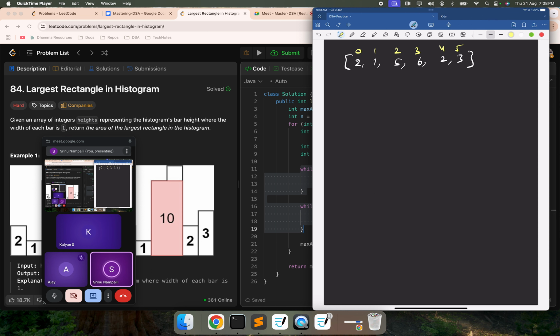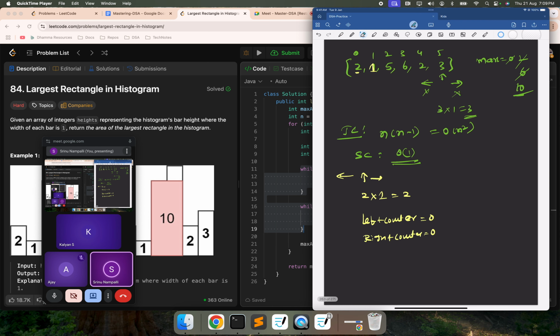So we are trying to figure out, for a given index, the smallest index on the left side and the smallest index on the right side, and whatever values you have prior to that, you just consider that and figure out an answer. Now that is increasing the complexity. So for each index we need to find the next greater element, and the previous greater element or next smallest element.